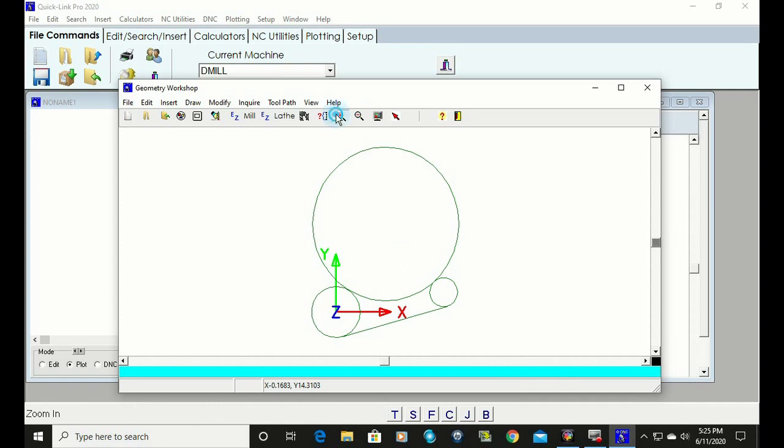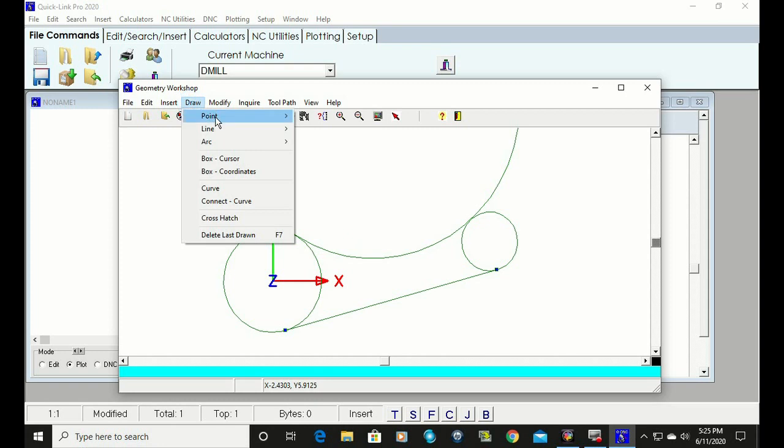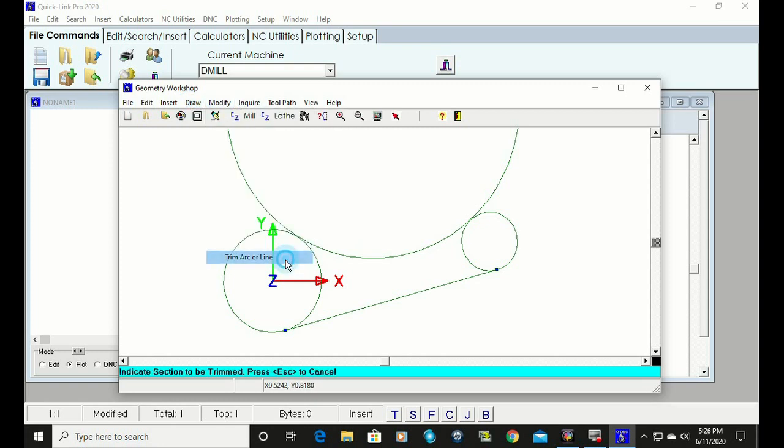Okay. Now I'm going to zoom back in because it makes the next command a little better. You can clean this up to work on it. You really need to clean it up to work on it, I should say. So this is one of my edges. This is another one of my edges. And I say modify, trim. Okay. I want to get rid of that. I want to get rid of that. I want to get rid of that. Okay. Getting there. Escape. Now let's do the opposite.